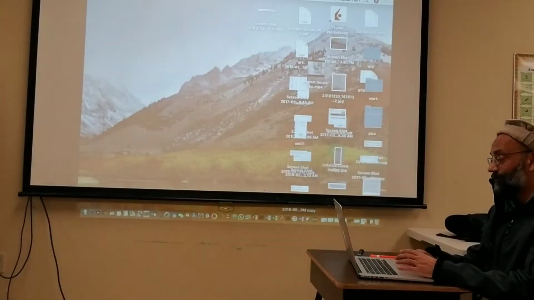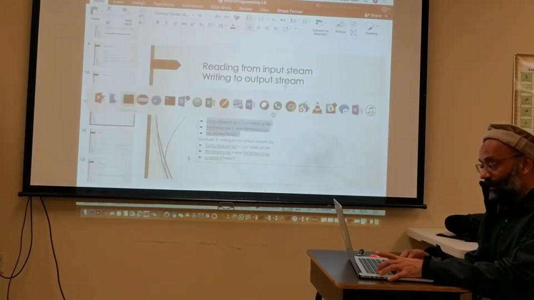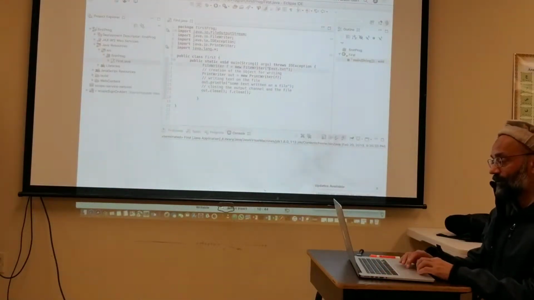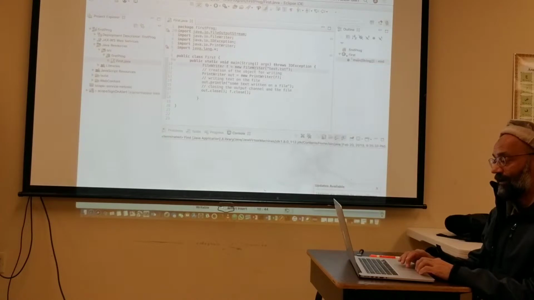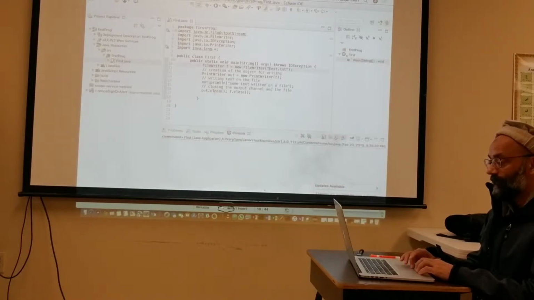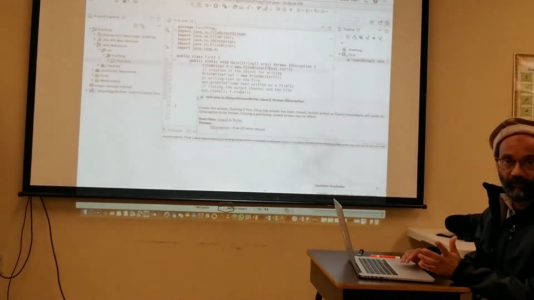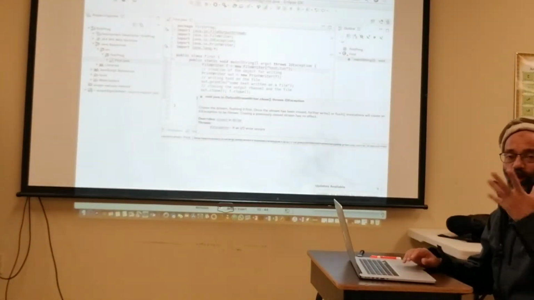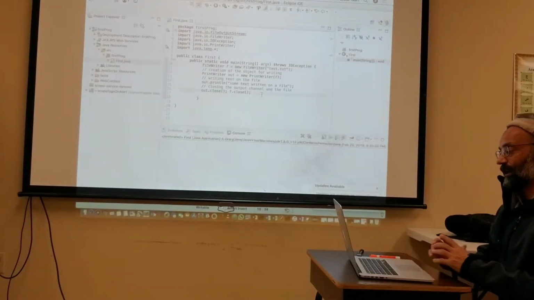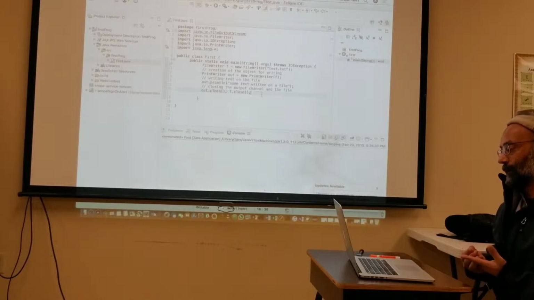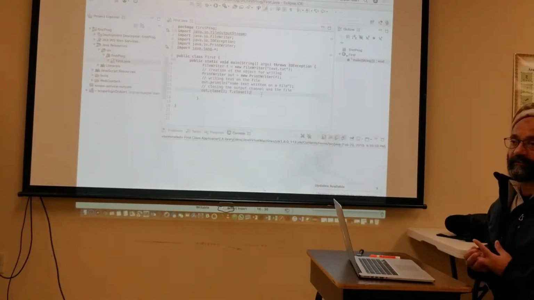So this program did run, but how it ran and the whole details of it are a little bit different. I created a file writer, and then a print writer, and then did a print line on it, and then did a close on it. To understand the whole process is a little bit more involved.